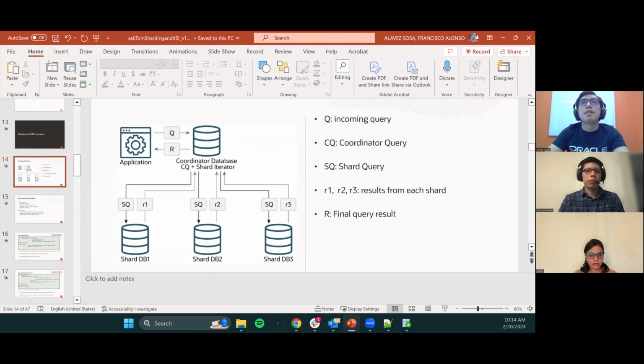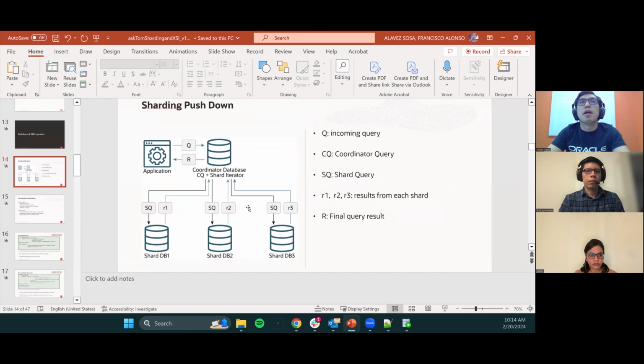So yeah, basically this is a very simple diagram to show what happens when an application uses a sharded DB. The application just sends an incoming query to the coordinator. Well, this is a use case where we use the coordinator. And then the coordinator sends some shard queries to the shards. This shard query is also called a remote query.